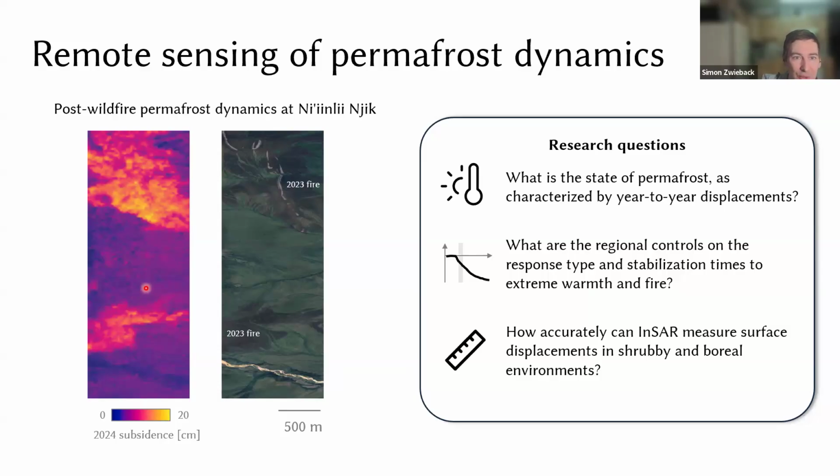And one example of this is shown here from northwestern Canada, where in 2023 there were several fires, and you can see that in the locations that burned in 2023 there was substantial subsidence in 2024, in the subsequent year. So that tells us how unstable the permafrost is at these locations that burned. And by using data not just from one location and one year, we can understand what the regional controls are on how the ground responds to disturbances such as fire or a very warm year. And we can use that to improve our understanding of the stability and the fate of these landscapes.